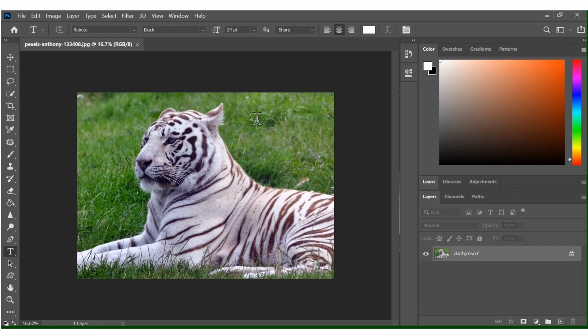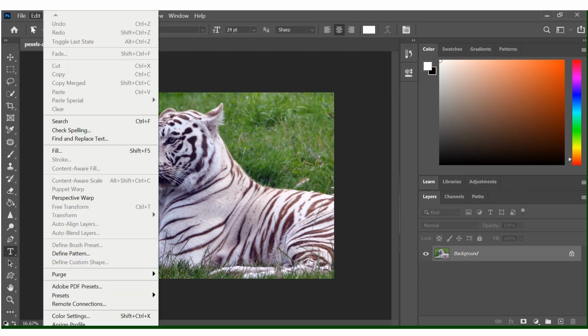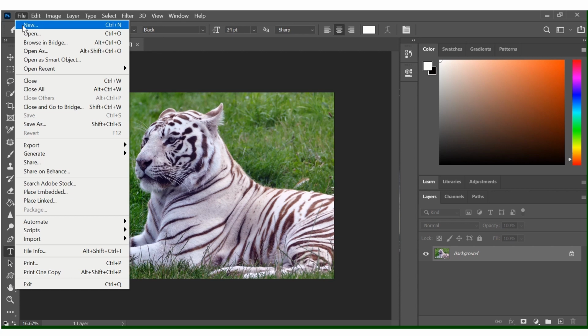the image appears here. And when the image appears here, it's going to take up the size of the image, exactly the size the image was already in. So from here, this is going to be your background, and then you'll be working on it. And when you go to File and you click on New instead, what New does is it's going to make you create the exact size you want to work on.